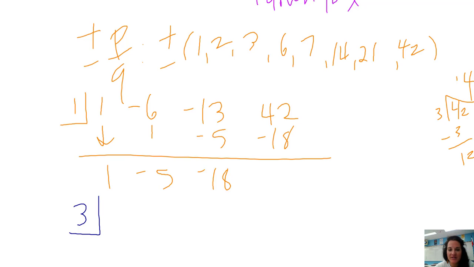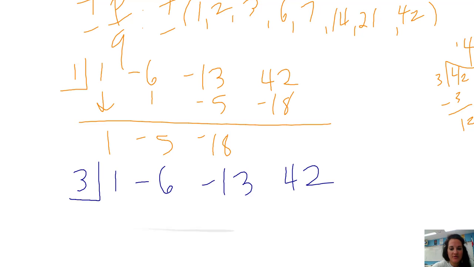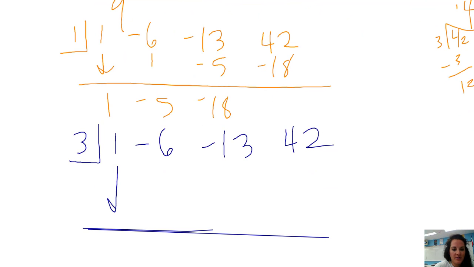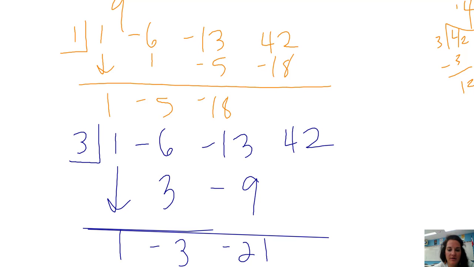A negative 1, I'm going to say no. A 2, I'm just going to try negative 3. Okay. Sometimes you get it on the first try, sometimes you don't. Okay, here we go. Bring it down. 1, 3, negative 3, negative 9. Ooh, here we go. 21. Oh, 9. Man, never mind. 3 times that. So no, that's too many.